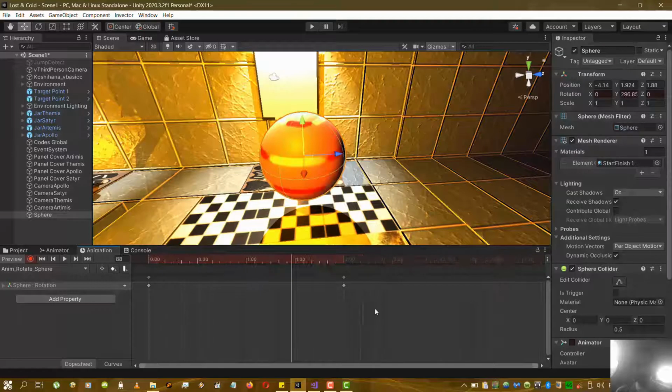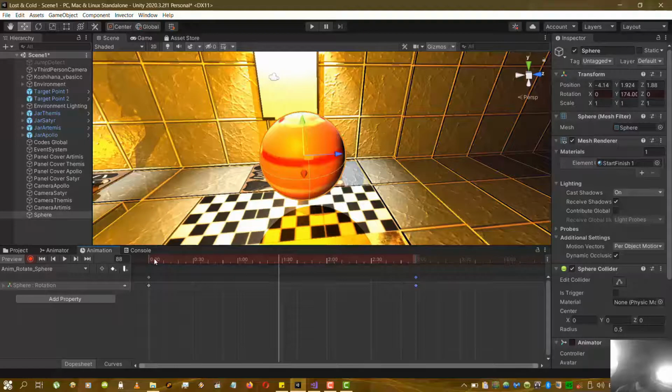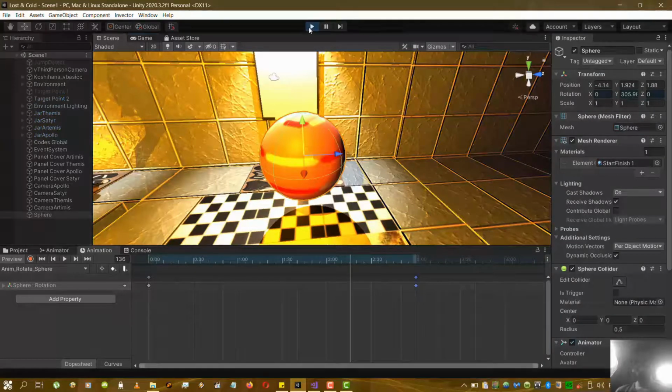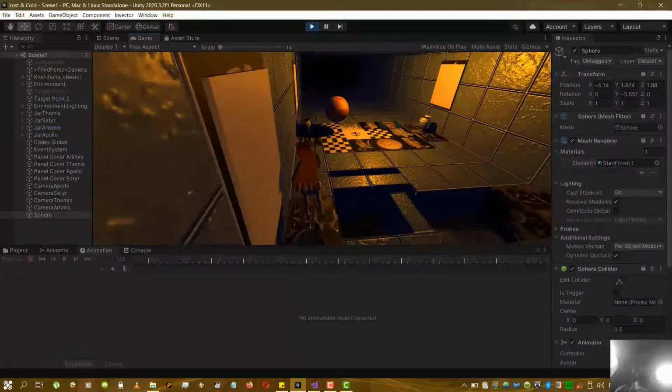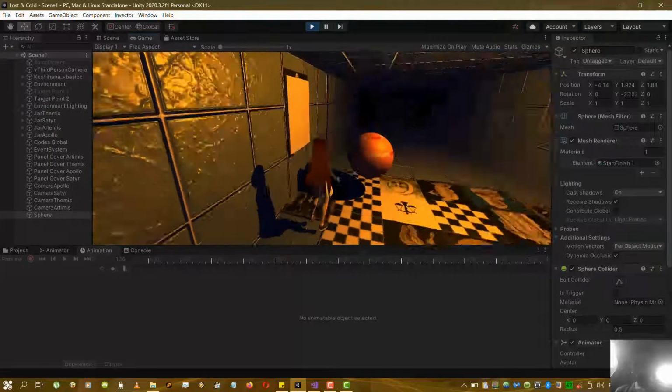Okay, now we'll make it like 3 minutes. Just drag the keyframe to the 3 minutes mark. Okay, now that's how the animation will look like. So that's that, and stop the recording. So the animation is created. So if we run this now, the ball will animate like that.